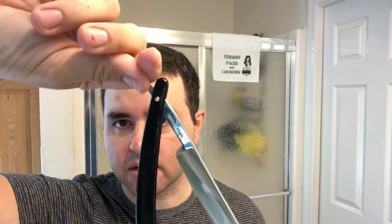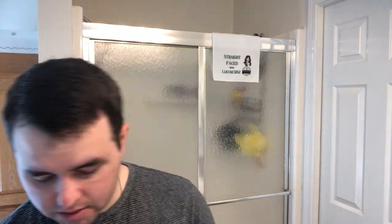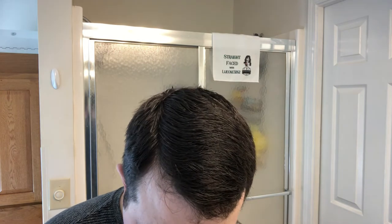The razor today is a new one to me. CV Heljestrand MK number 24. Don't know if you can see it there, probably not. Got this in the mail. All I did to it was take it to the black arc and gave it some time on that, maybe 10 minutes, if that. It's popping hairs. We'll see. It may be a crummy shave and I may need to switch over and shave with something else, but let's find out. I'm going to go ahead and get started loading and get going.